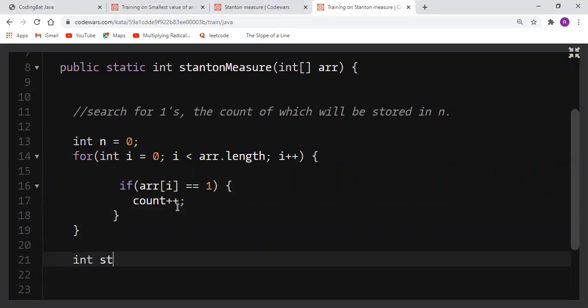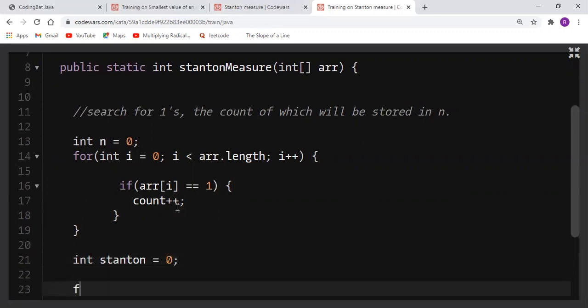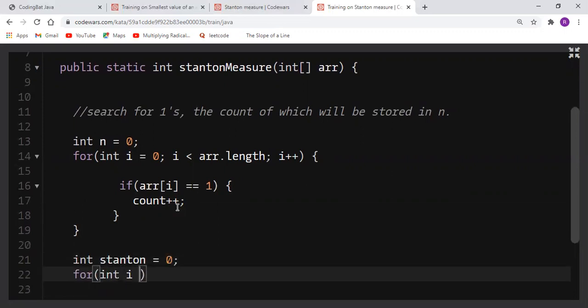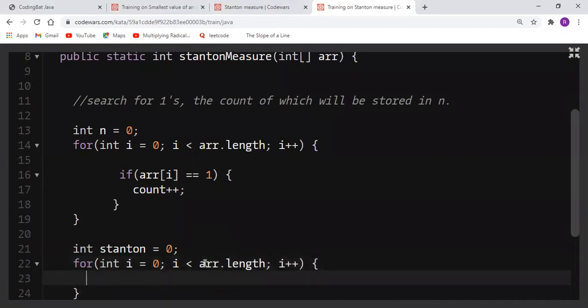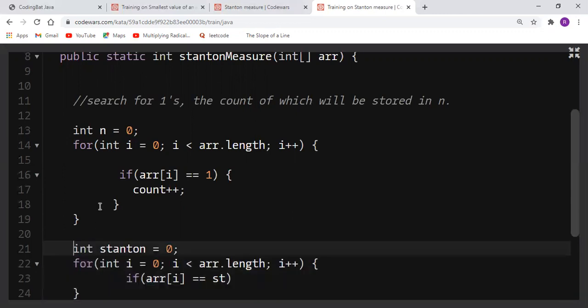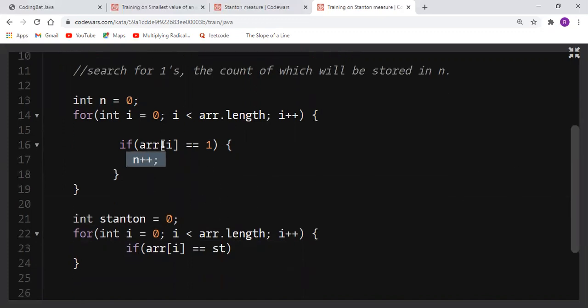And then we'll have another for loop, and we'll call this Statin. And this will essentially be us iterating through the length of the array again, which is probably not the most efficient thing to do. And of course, note that it's called ARR. So if ARR of I is essentially equal to, well, it seems like I must have gone too fast here, but n will actually be holding how many times 1 occurs in the array. So I actually want to increment n each time, not a variable called count, which doesn't even exist.